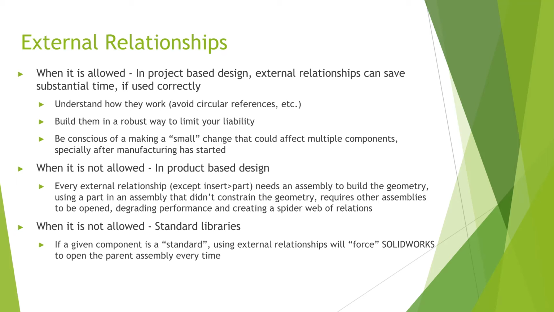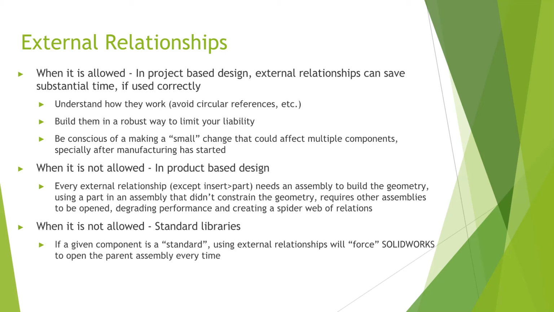And a product, if I try to use external references for this tabletop, and then I put this table in a different assembly, well, those holes are constrained in my first assembly. So now my second assembly has to open my first assembly to figure out where the holes are in the second assembly. And you get a lot of problems really quickly. So external relationships, except for insert part, and there's a few other exceptions. Need an assembly to build the geometry. Using a part in an assembly that didn't constrain the geometry requires other assemblies to be opened, degrading performance and creating a spider web of relations. That can't be overstated.